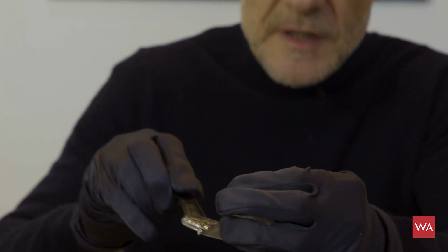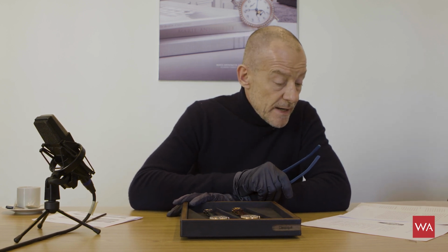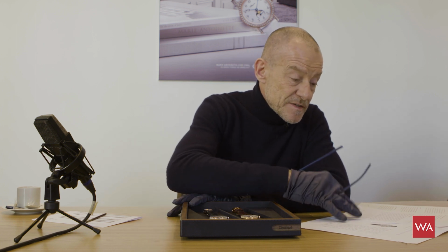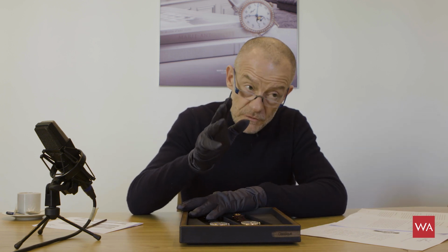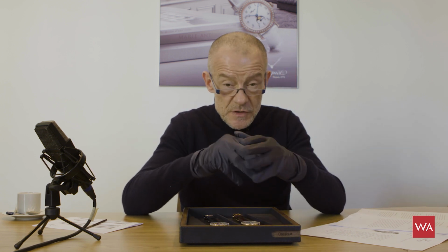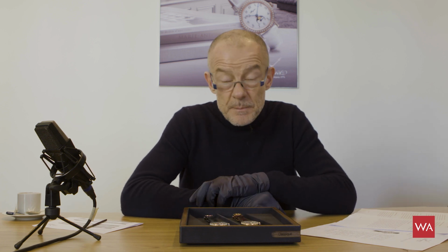But before going into details of the watch, I just wanted to tell you a little bit about the story. Breguet invented the tourbillon in 1801. 1801, it's some years ago. And at the time when Breguet lived, he was only able to accomplish some 35 tourbillons. This seems a very small number, but if you think about the working conditions in this time, it is a big number.